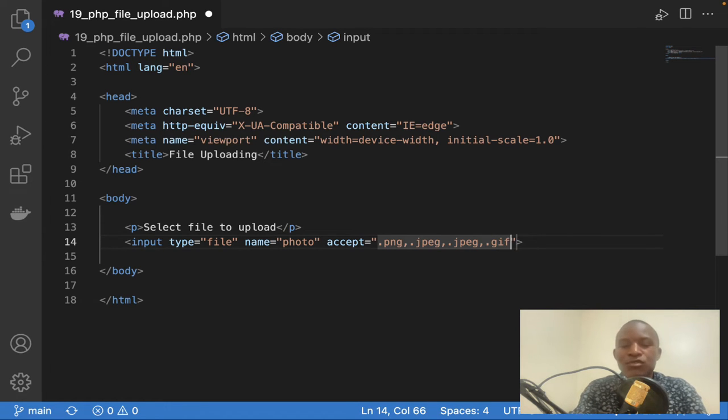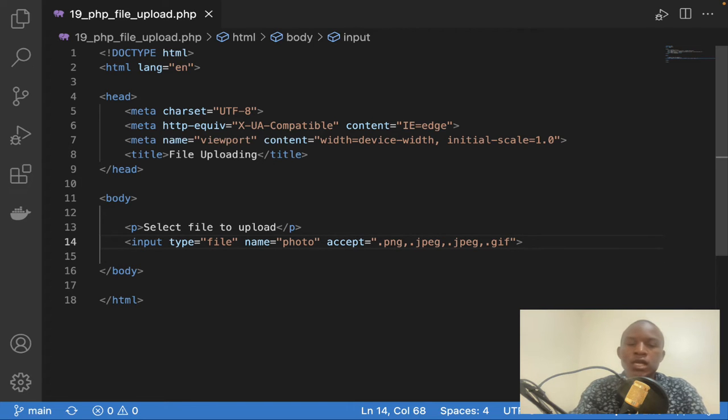It means that we will not accept other types of files apart from images. If you want documents, you can put .doc, .docx, .pdf, whatever you want. These are the only file extensions that will be accepted.